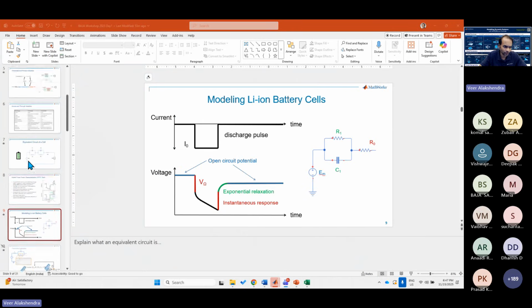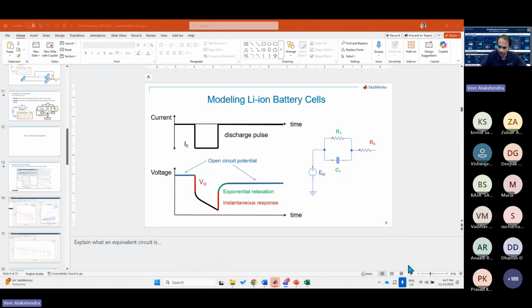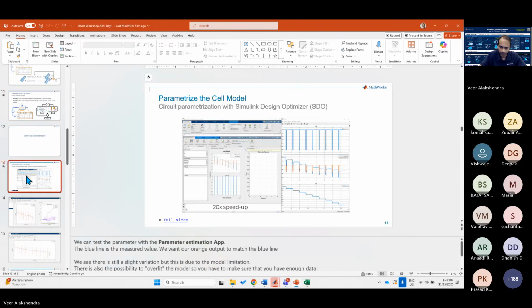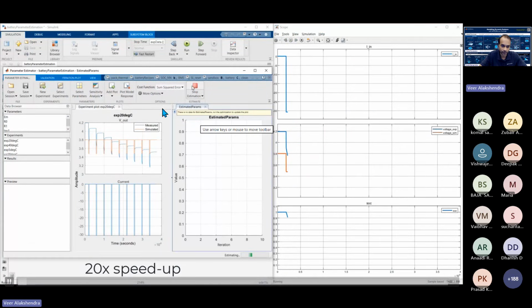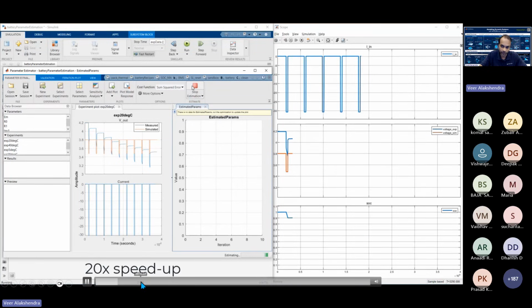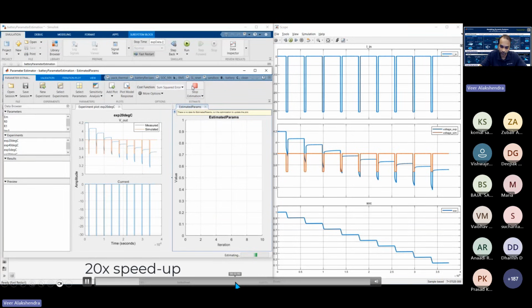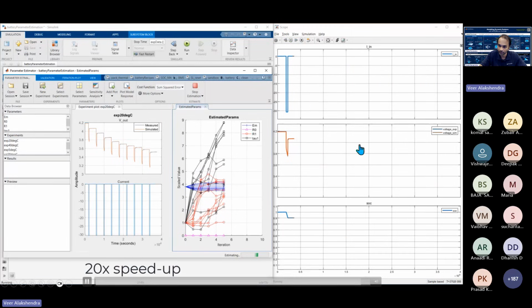I would say it's an old video from the previous testing that we did, but I'll show you how it looks. You can see over here, it started. You have measured data, simulated data. This is the estimated parameter trajectory that you see. It's getting started optimizing. There's a huge gap between the estimated and the experimental one. You can see that finally, when we get to the end of the optimization, it is converging.